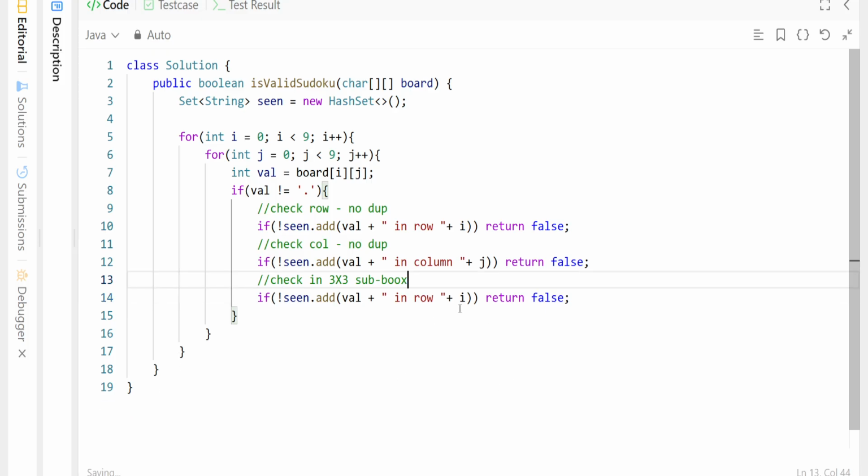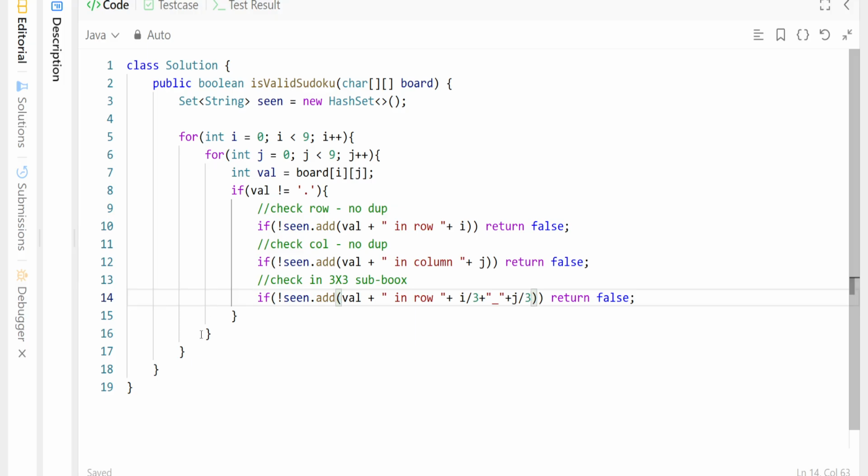We know that if we add in the row and column, we'll say i by 3. If we want to segregate the value, we can add some underscore, and then plus j by 3, like that. So we can get the submatrices also.